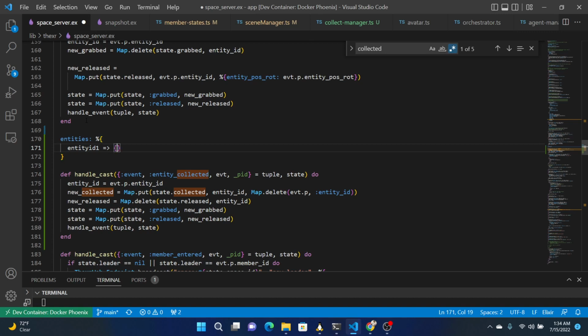So it has to be a map of the last known state.